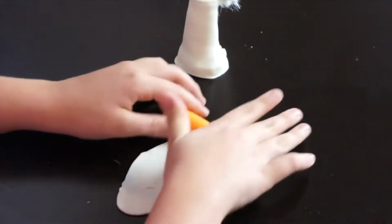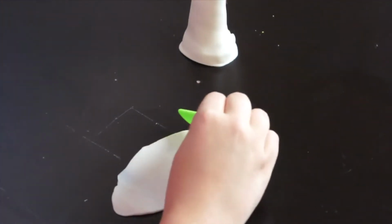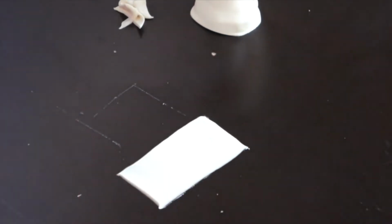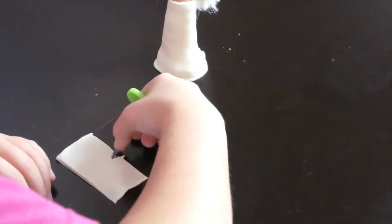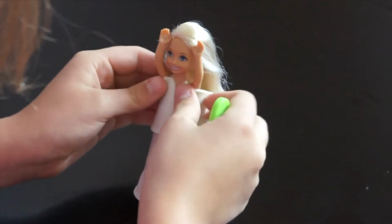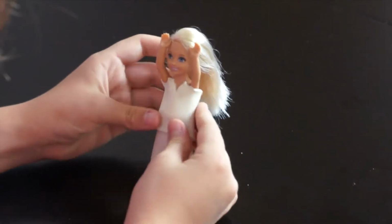Next, we are going to be making the top half of the bride's dress. We are just going to roll out the white Play-Doh and cut it into a smaller rectangle. I like to add detail to the dress, so we are just going to make it a V-neck. After cutting out the top half, wrap it around the doll, similar to what we did with the skirt.